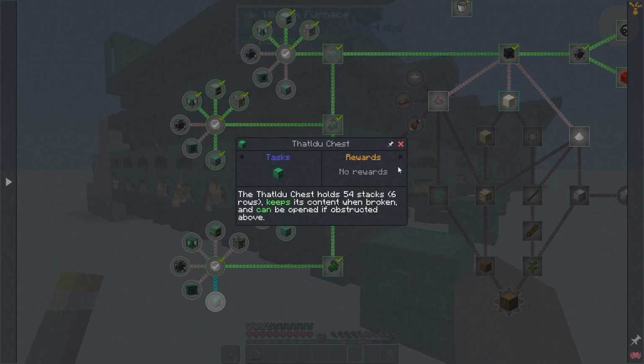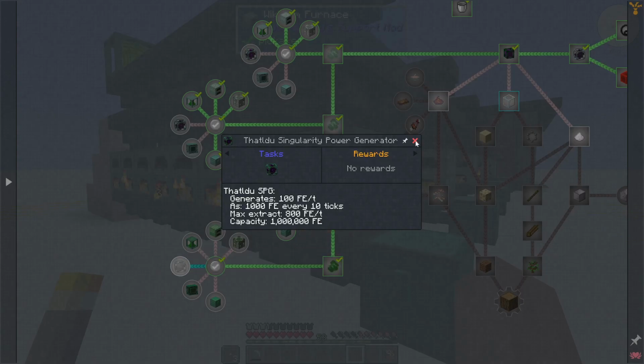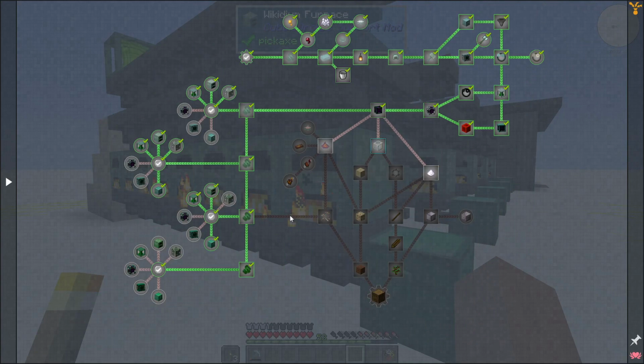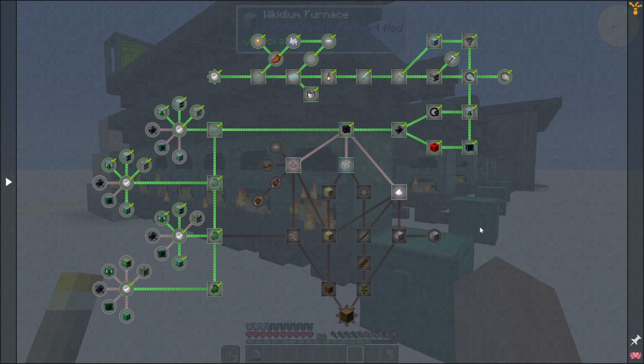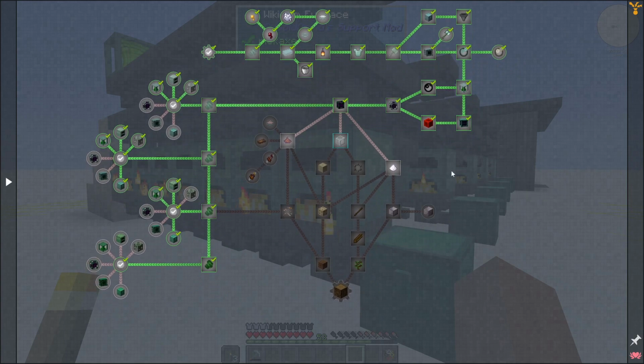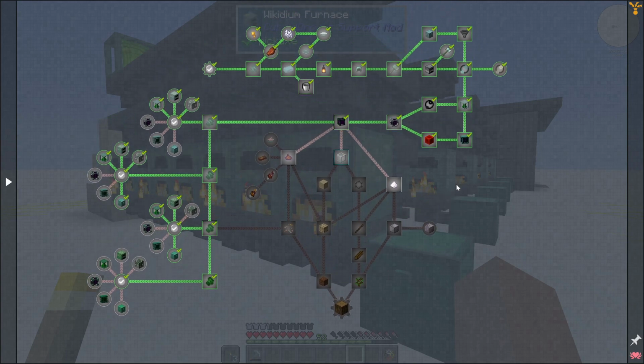There's some benefits to upgrading, like the chests. The highest tier chests are bigger. This thing is faster. This thing makes more power, yada, yada, yada. But for now, I'm going to say we have our infrastructure done, barring minor upgrades. So let's move on to doing some logical advancement now.